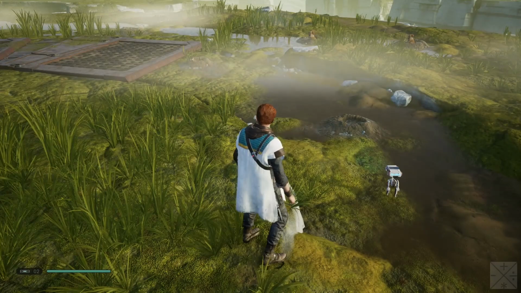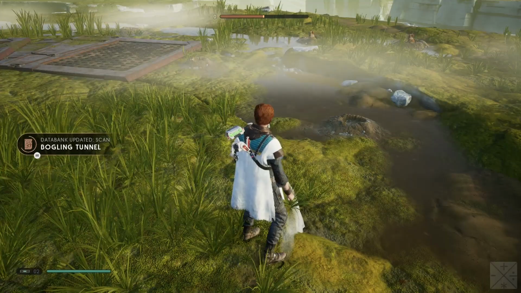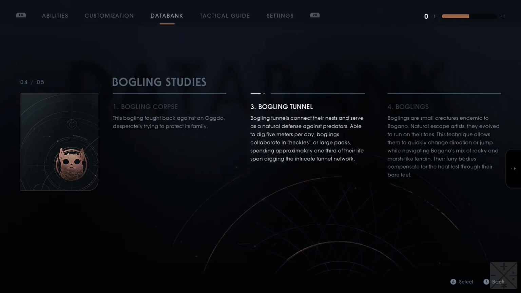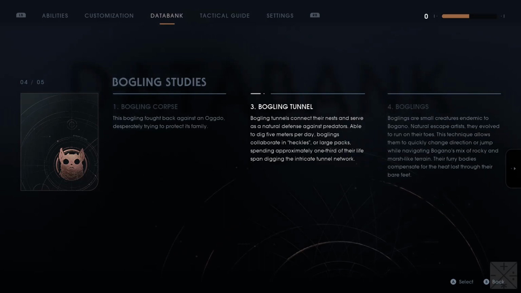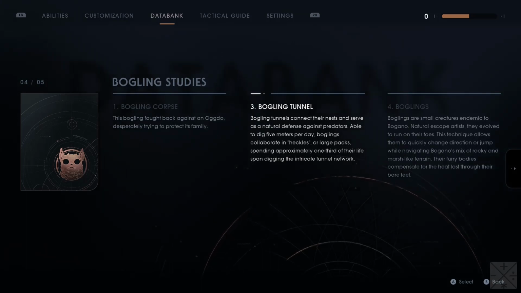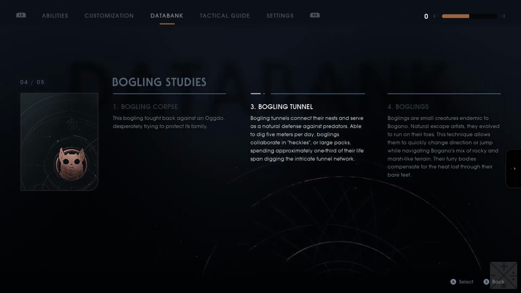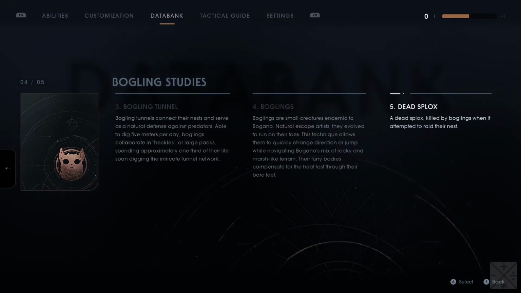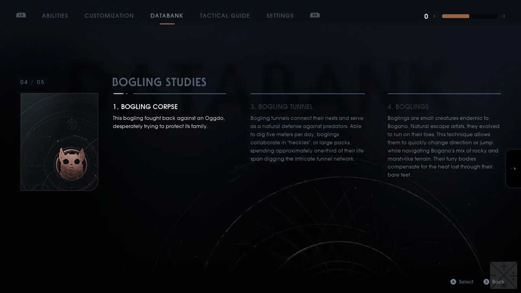Scan. Oh. Nice job. Boggling tunnel, huh? Boggling tunnels connect their nests and serve as a natural defense against predators. Able to dig 5 meters per day. That's... 5 meters isn't all that far. But anyway, able to dig 5 meters per day, boglings collaborate in heckles, or large packs, spending approximately one-third of their lifespan digging the intricate tunnel network. Okay, I'm missing one boggling study scan.